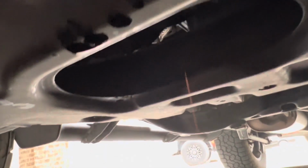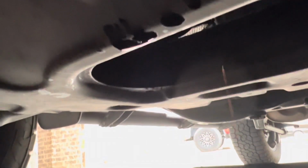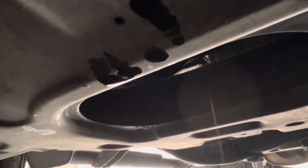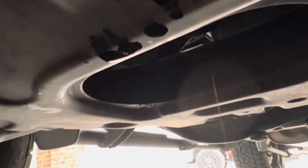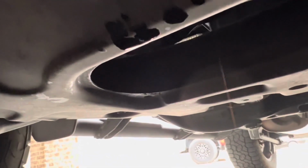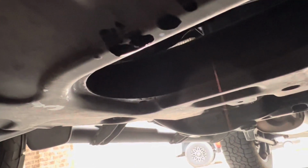All right, so now we are draining the oil, which is almost done. By the way, the oil looks pretty good for just over 5,000 miles. I'm still gonna stick to the 5,000 mile oil changes, but we're gonna go ahead and button this back up and then work our way to the filter.